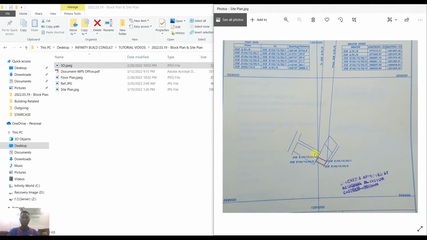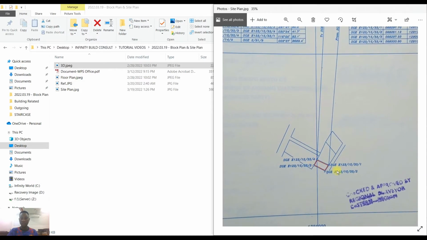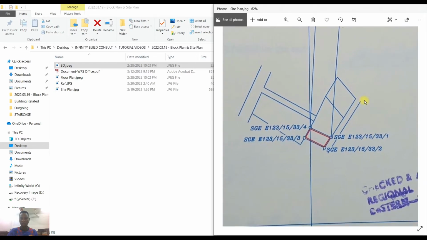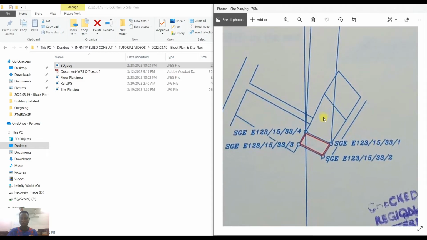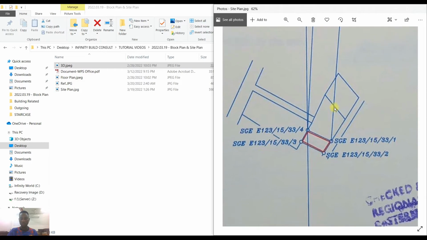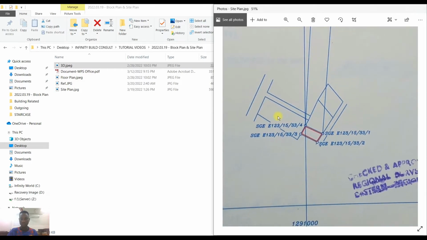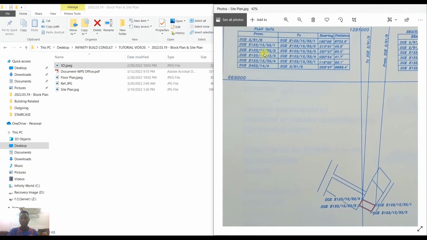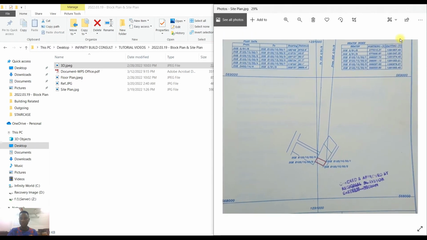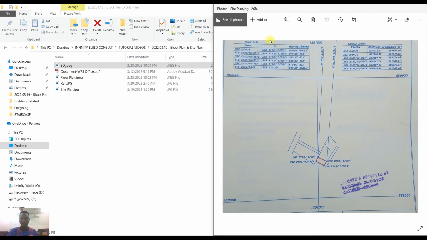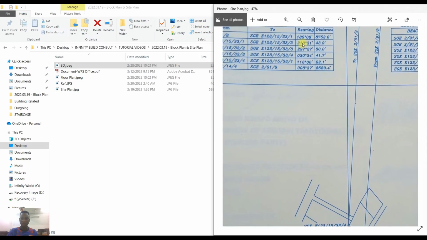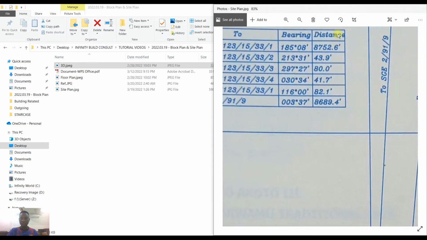We have to open, so this is the site plan shown in a red line, and this also shows that there is a road in front of the site, and this also shows other site plans which have not been established, which is not for the clients we have here. And also at the top here we have the plan data and also the beacon index. So this helps us to get the size or the area footage of the site. So we have the distance and we have the bearing.